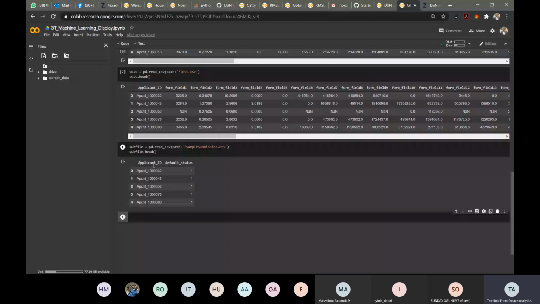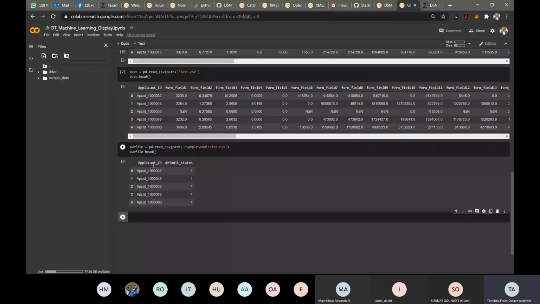I remember submitting for logistic regression some predictions in zeros and ones, and I had an AUC of 0.7. But by the time I converted it to probabilities, it went up and I had an AUC of 0.8.